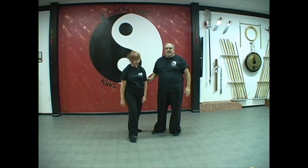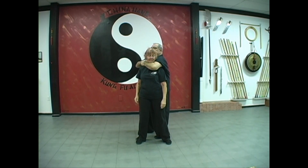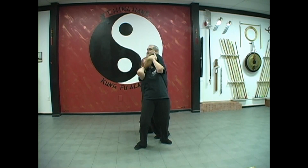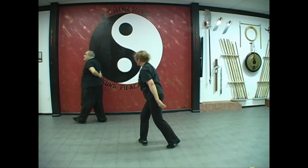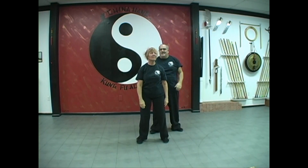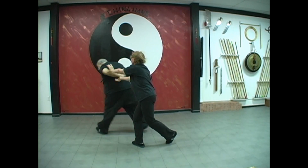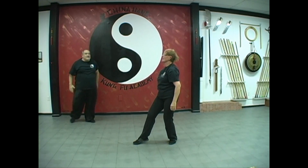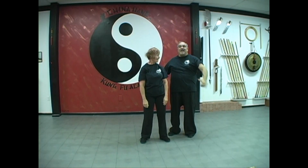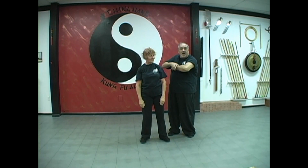I've had a number of people use this with very big people. We're going to go one more time, right? Coming up, it's push up on the elbow, and around and out. And we're going to do this one more time. And you're going to push up on the elbow and push. And that's one way to escape an attack from behind, in this particular case, with an arm lock or a chokehold.